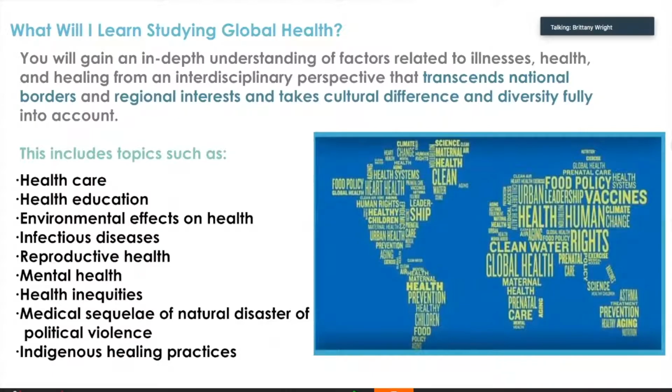Some of the topics that you'll cover in global health will be from healthcare, health education, environmental effects on health, infectious diseases, reproductive health, mental health, health inequities, medical sequelae of natural disasters and political violence. So the aftermath of when there's a political disruption or if there's a natural disaster that occurs, how it affects healthcare outcomes and the reality of what that leaves people in, and some indigenous healing practices.